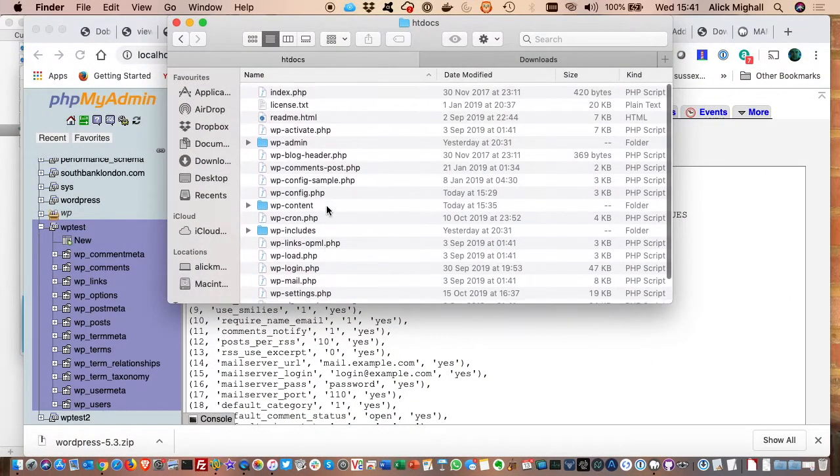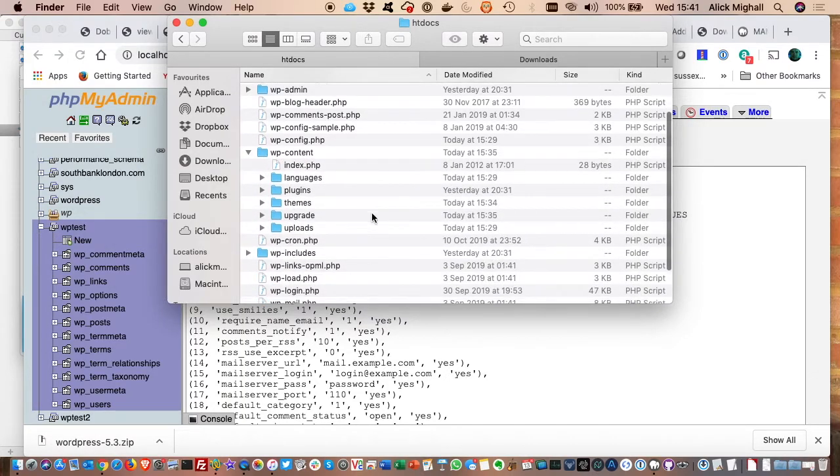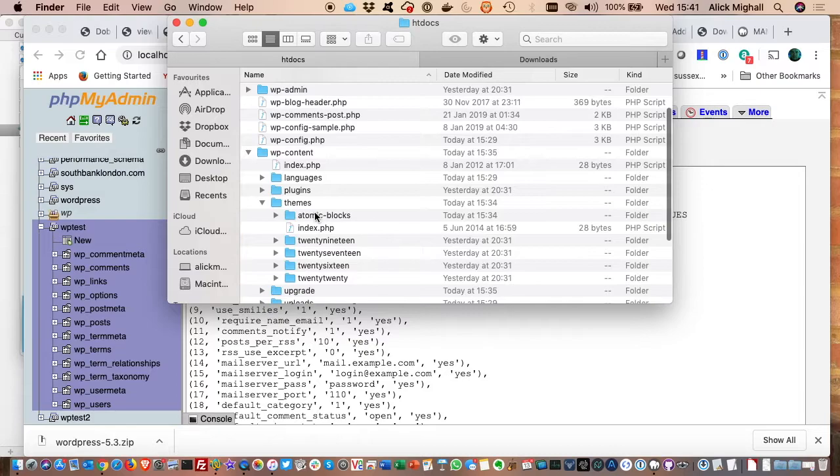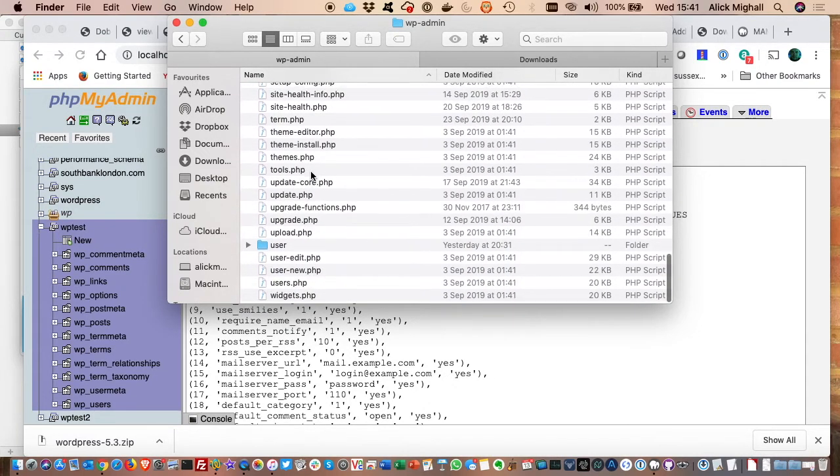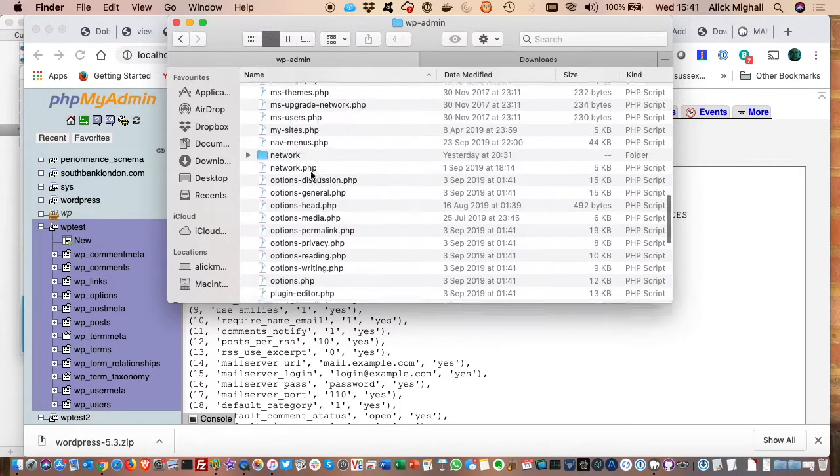While the majority of the changes that you're making to your content are all stored in the database, as you add plugins and themes, you'll see that they start to get added to the themes and plugins folder where your files live in htdocs. So if you were to upload your own theme or plugins, or you ended up having to FTP them anywhere, that would be where you would be putting that content. So when we eventually get to the point of putting our site live, we would need to FTP all of those files across to our web space, and then also install our database using something like phpMyAdmin on cPanel with the web hosting that we buy.